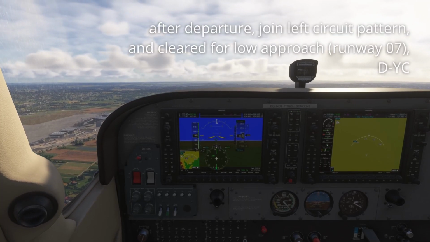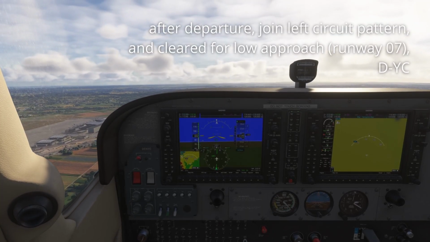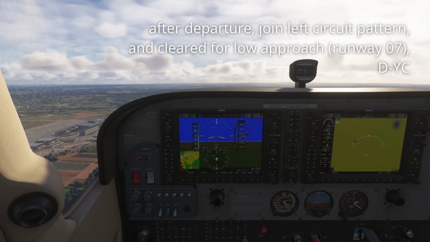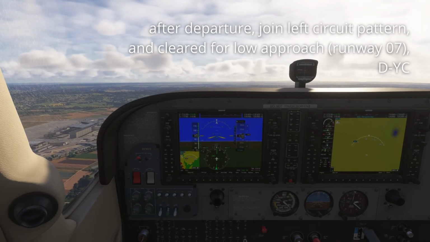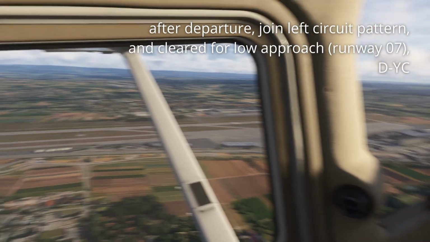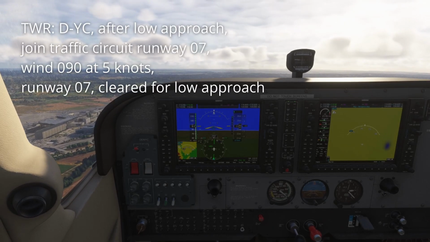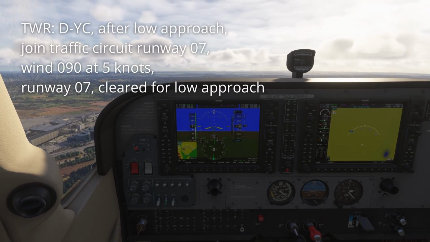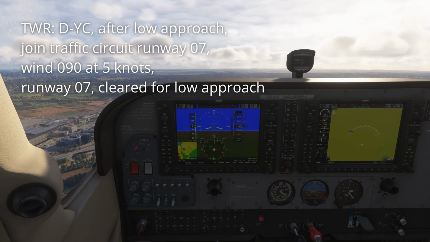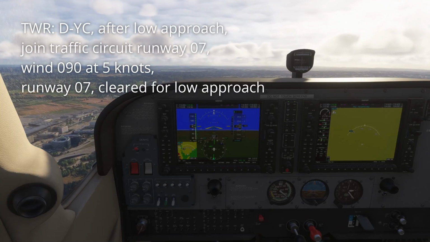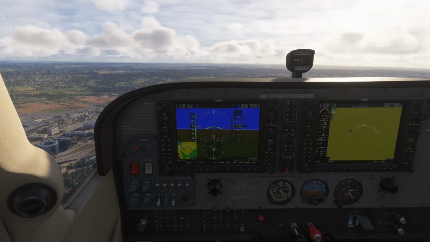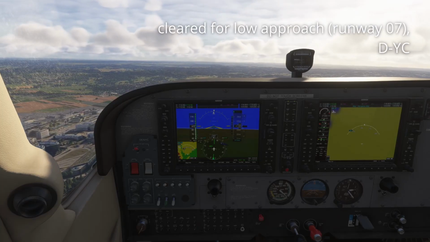After departure, join left circuit pattern and cleared for low approach, Delta Yankee Charlie.